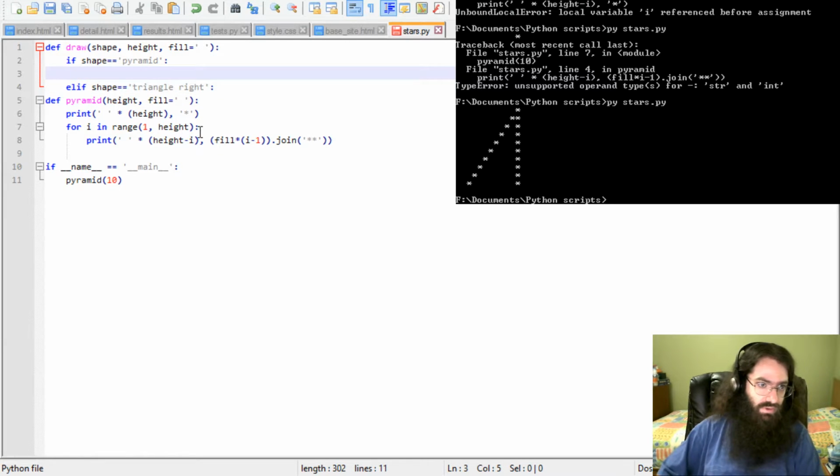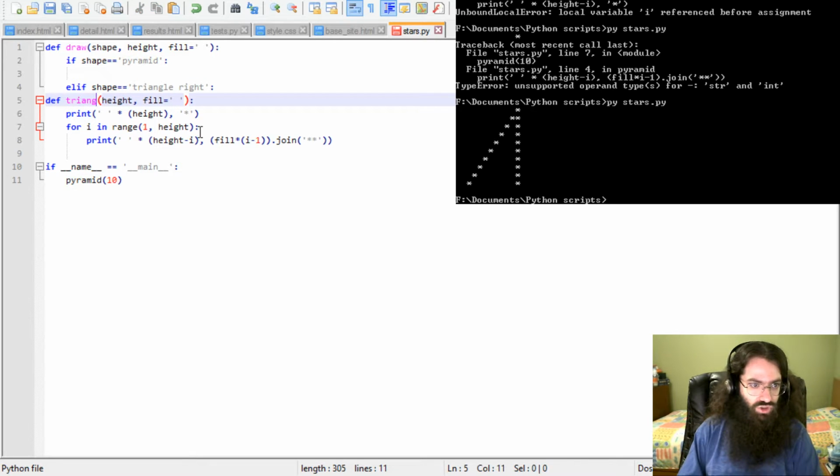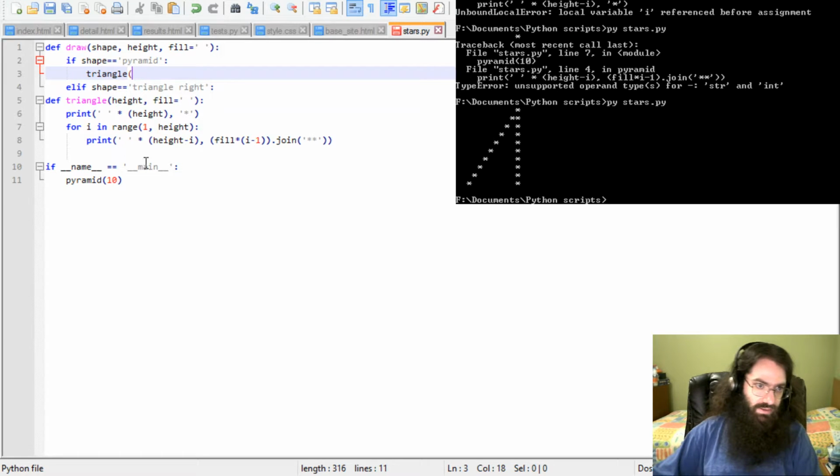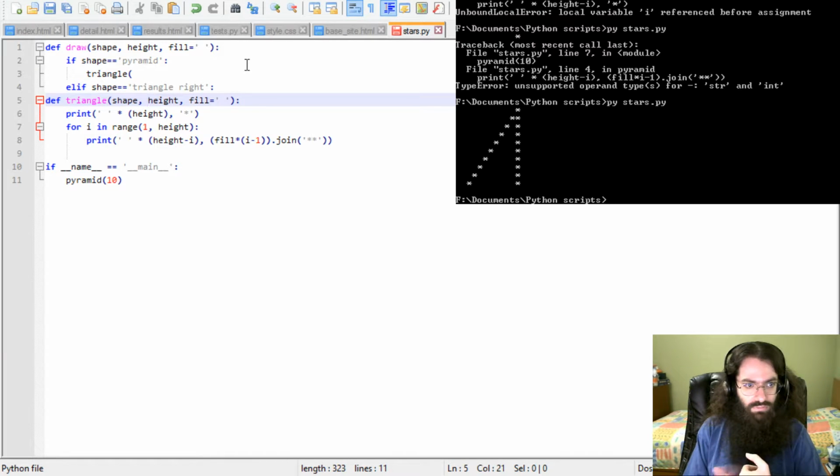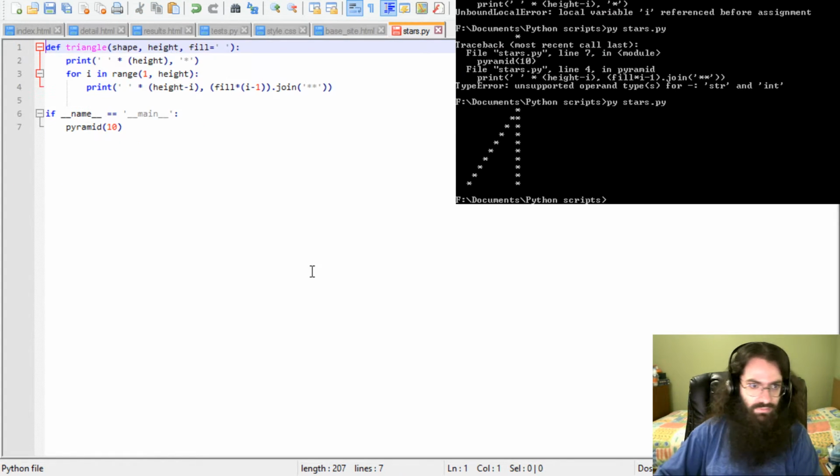How about we'll call this triangle, just kind of generically. We're going to do triangle with the shape being... do we want multiple functions? No, I don't think so. It's gone. Triangle shape. Okay.